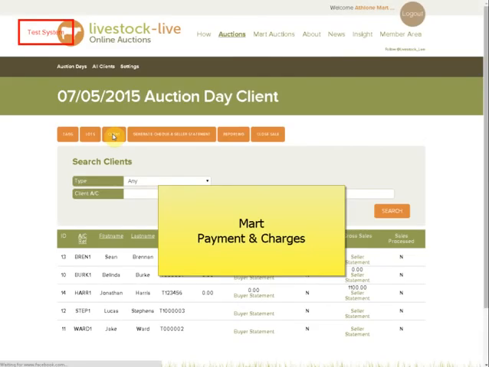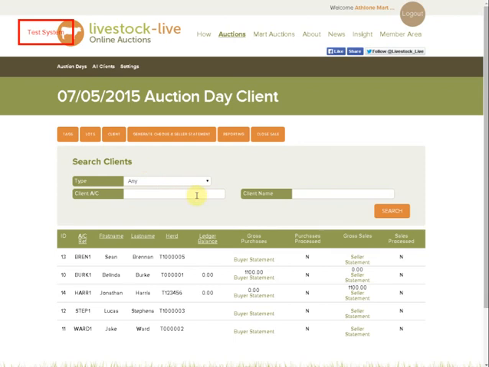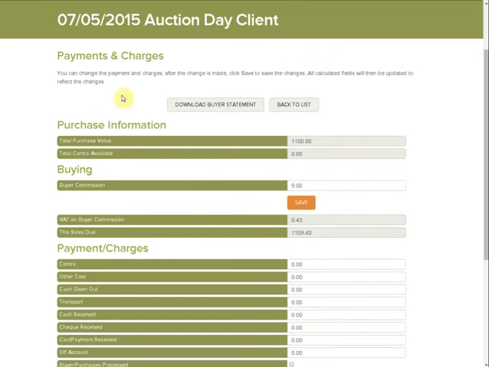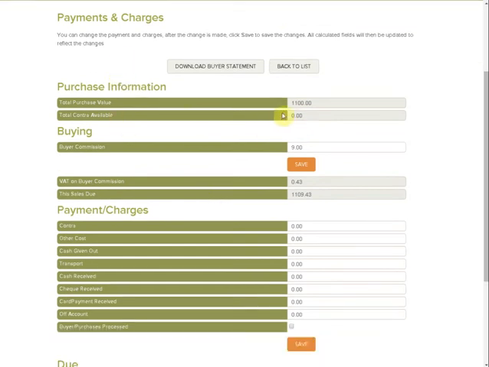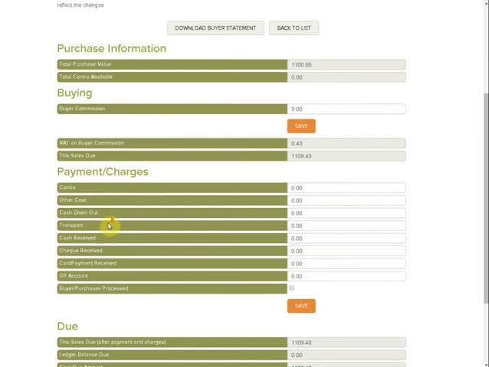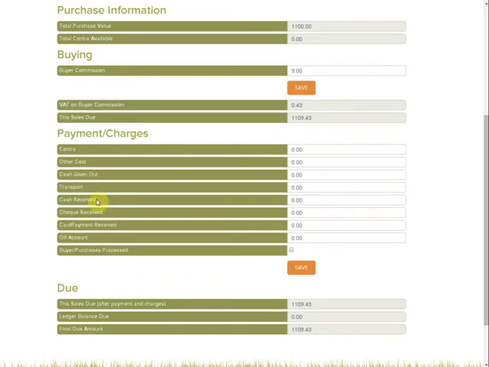After the auction has ended and the sale agreed, payments and charges can be set up through the Client section. Clicking on the Buyer Statement link will take you to a page where you can set up any charges and payments for the buyer. When all the payments and charges are entered, you can also download the Buyer Statement.